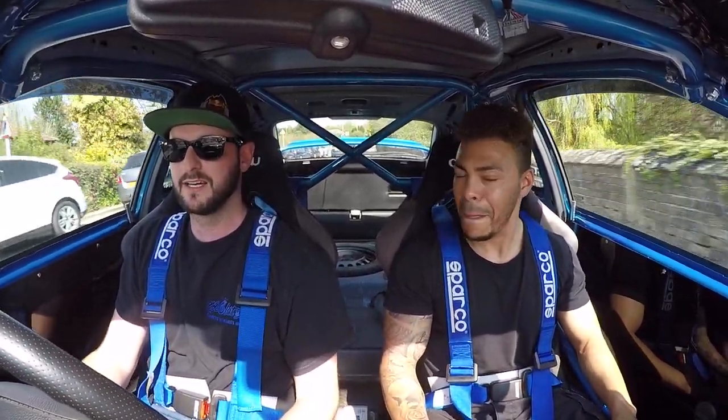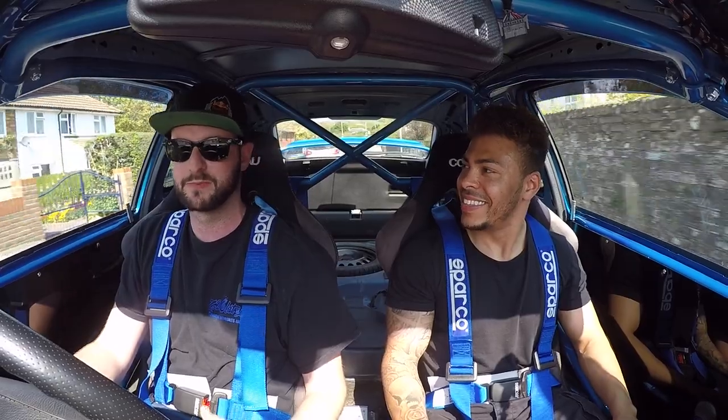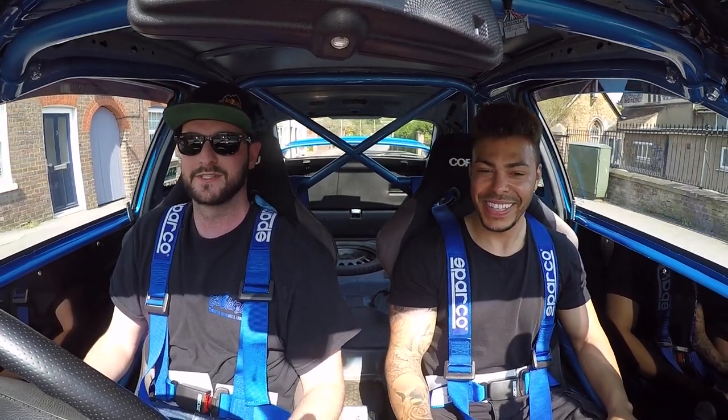And bro, I've got to ask, what's the purpose of this car? Is this a show car because it's so clean, or is it a track car? You've got a full cage. It's more of a show car. I just like the GSI shape. I like the colour. What can you do more to it to make it stand out, cage it and strip it out? That, but I should take it on track, really. My mates have been urging me to, but we'll see how this new year goes.